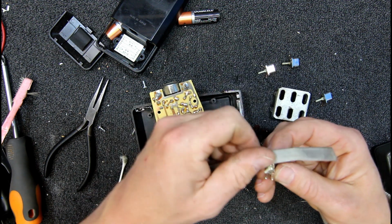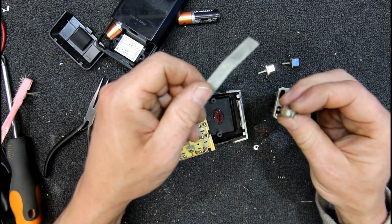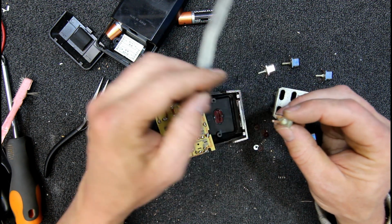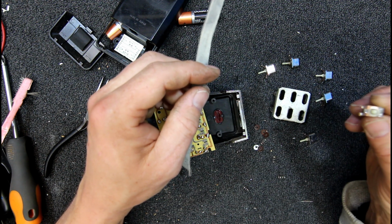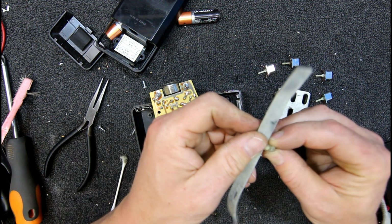But yeah, they polish up pretty easy. Some of them aren't too bad. The first one I picked up was the worst one, I think. Oh, even worse, this has not only lost the pin, but it's lost the back part of its contact. Was that in there anyway? So that's why that doesn't operate. It's well and truly cactus.